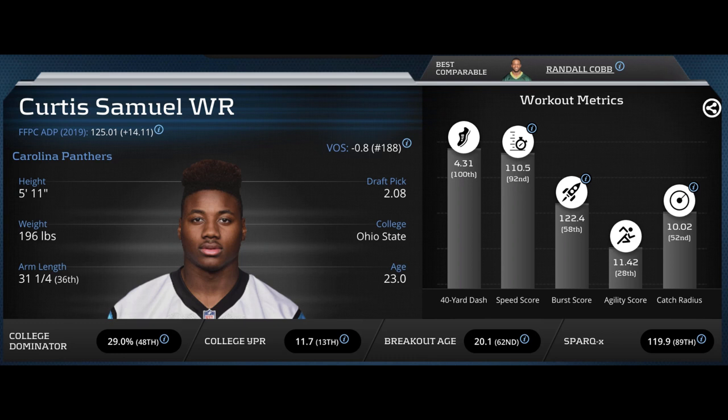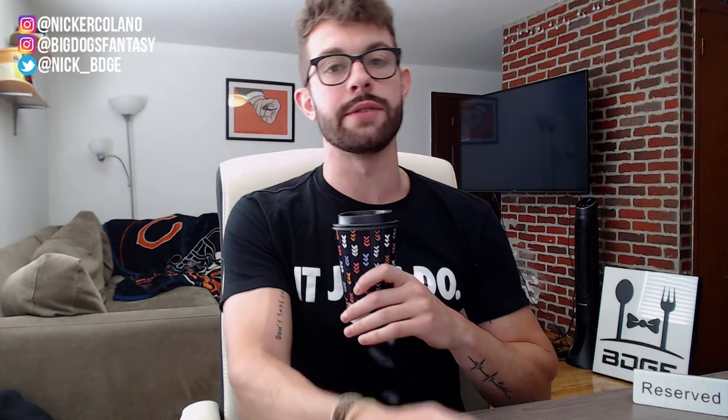The guy is an absolute explosive playmaker. I will say this, though. There are a lot of numbers being thrown around and compared, and even I just did that in terms of points per game with the two Carolina wide receivers, DJ Moore and Curtis Samuel. Especially about how they finished, like, over the last 8 weeks, Samuel was out-targeting DJ Moore and had more receiving yards and so on.